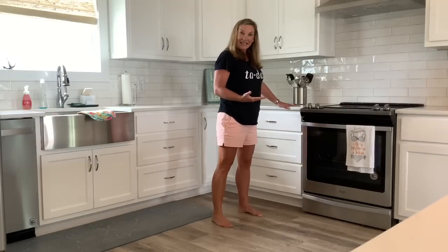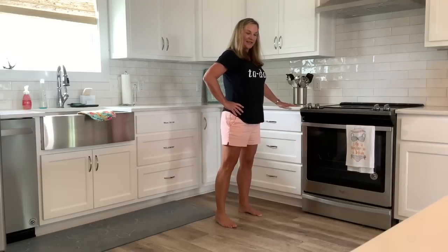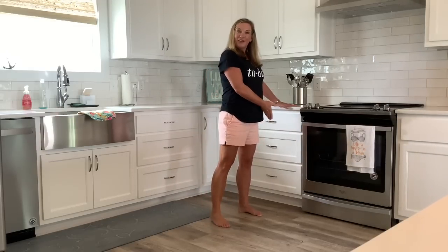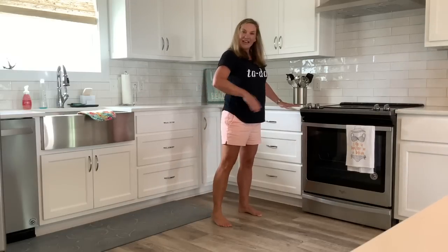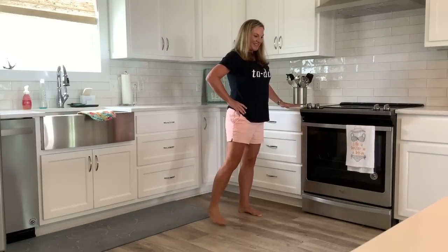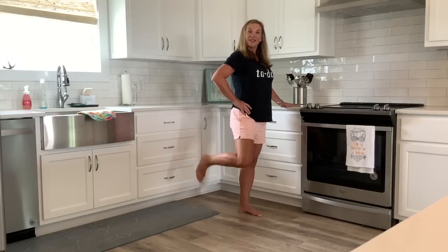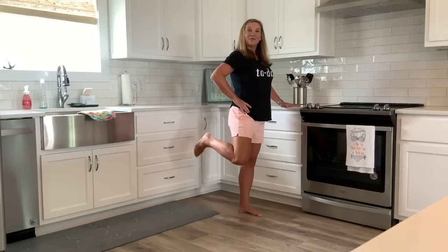So slow enough that it shouldn't feel like a kick, but more like a lift. And if you feel it on the other leg too, that is totally fine and normal. We're standing on that one leg, so you should feel it both sides. Five more. Good. Maybe one more. And then we do the other side.